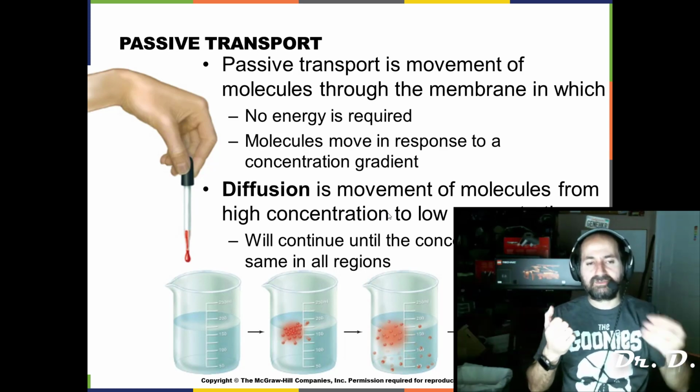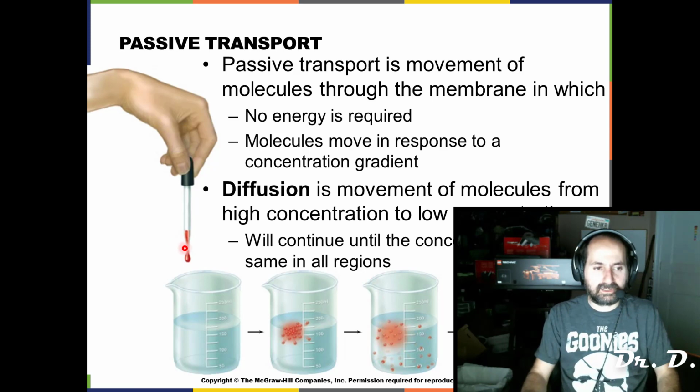And it doesn't have to be gas. You could put, like in this picture here, look at your image here, a drop of ink. You put a drop of ink in a beaker, that drop is a high concentration of ink or dye. Those molecules are going to separate, and they're going to spread out toward lower concentrations of dye until all of the dye molecules are equally spaced apart.